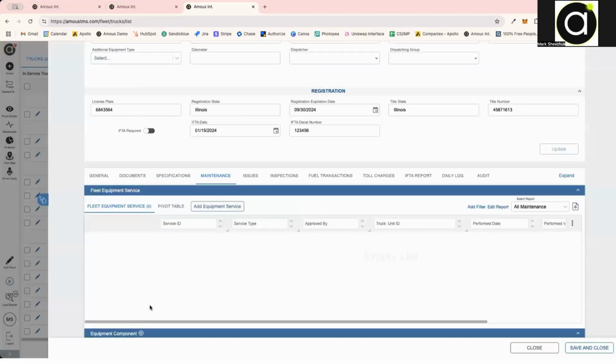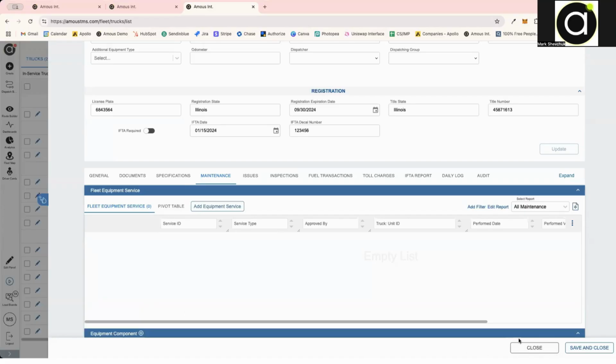Now, just to give a little preview of what we're doing next, we're also going to connect this to carrier invoices upload. So if you are using the brokerage package from Amous TMS, at the end of a load, it's going to send an email to the carrier saying, hey, you completed this load. Please upload the invoice, the proof of delivery, or whatever documents you set up inside the settings. And that will also have AI to read that carrier invoice, fill in all the information. You'll get notified when a new invoice comes in and if there has been any variance, and you can either approve or deny the overcharges.